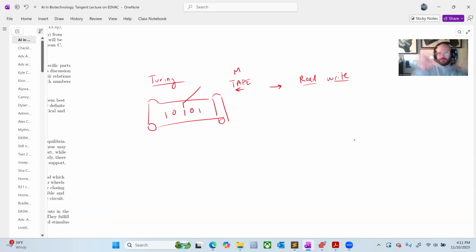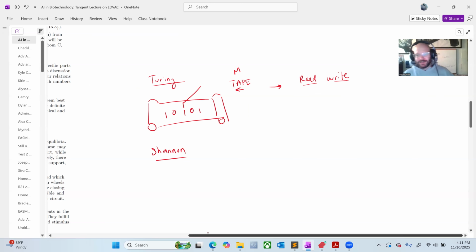Okay. So to help understand this a little bit more, we can talk about another founding father of computer science, Claude Shannon. So Claude Shannon's contribution to computer science is information theory. And I still have to read Shannon's thesis, so keep that in mind. There's still some history that I need to do my diligence and read about. But Shannon's contribution is that he posits that all information, words, letters, signals, all information can essentially be encoded, compressed into binary, 0 or 1.